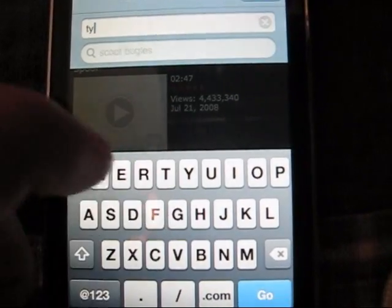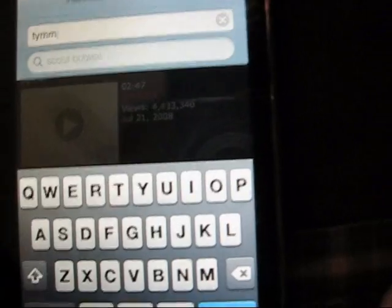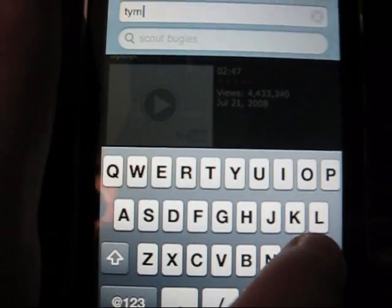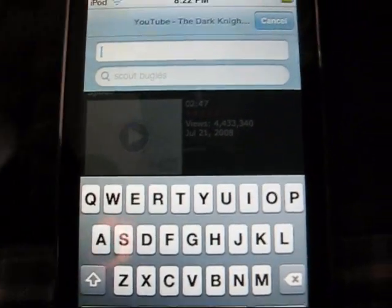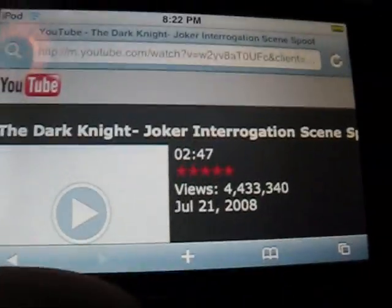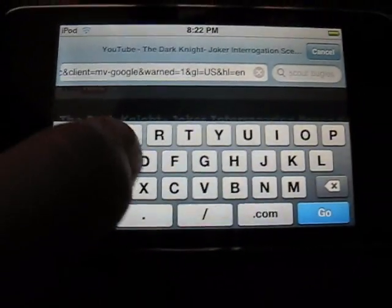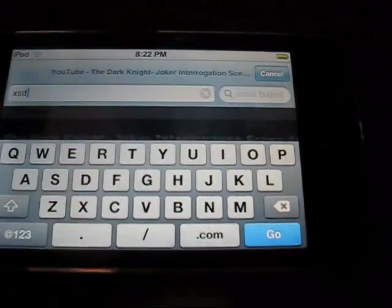The Safari web browser interface is nice. I can't really say it's cramped, because it's not, but the experience is a little bit different than on a computer. And personally, I don't like this layout of the keyboard. Some people think it's hard to use these little buttons. Trust me, it is not. Once you get used to it, you can fly with this keyboard. It also supports landscape mode, which is my favorite mode. So you can look at pages in widescreen, or landscape as most people call it. Also, the keyboard becomes landscape, which allows bigger buttons, easier to type.